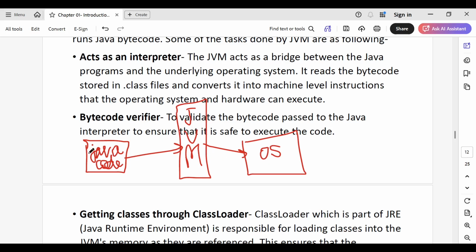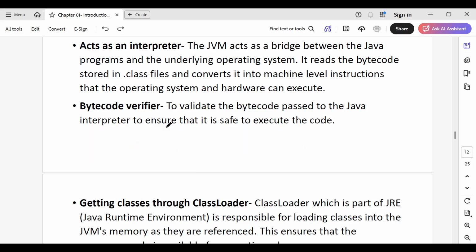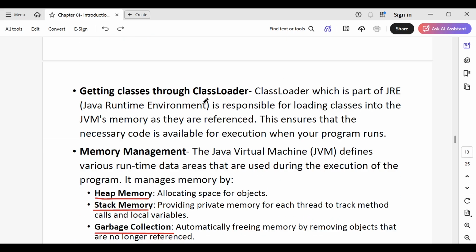Then once that is done, it will start interpreting and executing it. It also verifies the bytecode. Whatever bytecode is produced after compilation of your Java program, JVM verifies it to ensure that it is safe to execute. JVM gets its classes through the class loader. Suppose you have a big project that has a lot of classes within it.